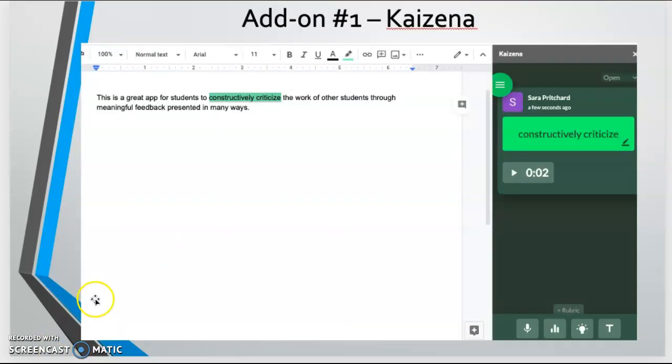Kaizena is a really cool add-on that teachers can use in a Google platform, and it's also useful for students as well. It's a creative platform that helps with feedback. Students or teachers can highlight sections and choose to type the feedback, and also includes spoken, written, and videos. Videos can be posted to supplement sections where the writer may have difficulty understanding a concept. So here you'll notice I highlighted "constructively criticized", and you can make a short video or short audio clip that says what kind of feedback you want to give to your student.